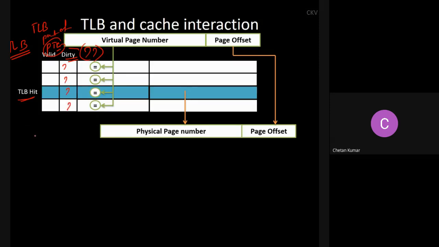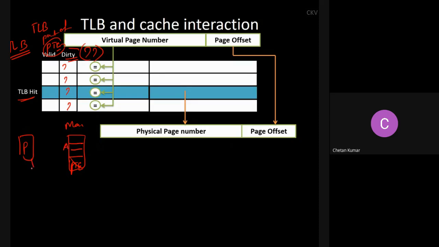Since we are talking about memory accesses, let's say there is a processor, and you have your main memory, and you have your page table somewhere. And let's say this is the page that I'm accessing. A page is getting accessed.